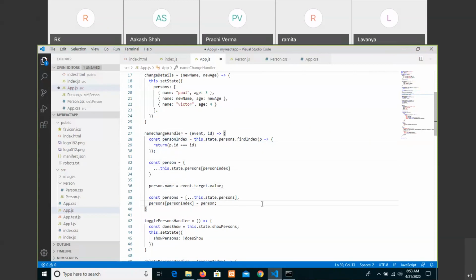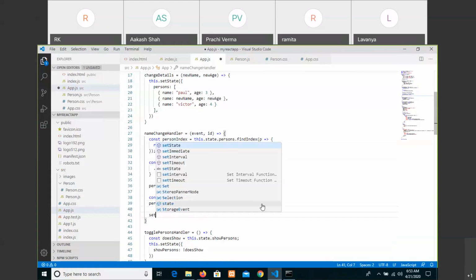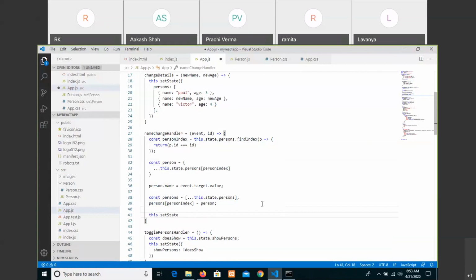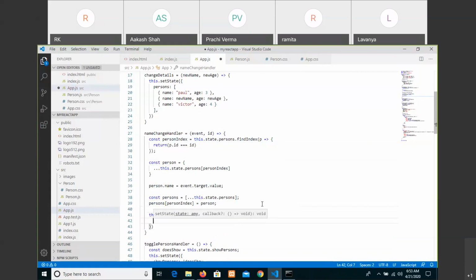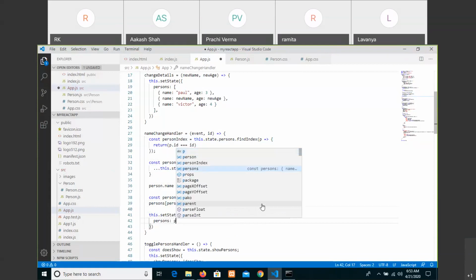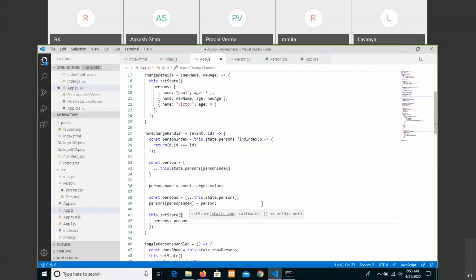After all these things, you need to adjust that state. So to adjust that state, finally setState persons, persons colon persons.